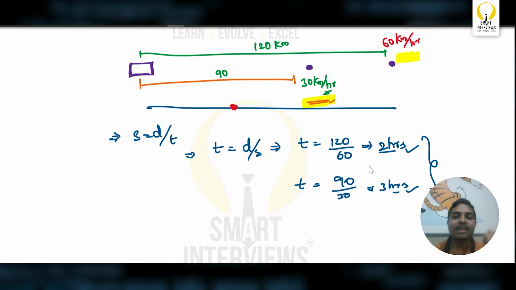What I can do, I can just simply ask him to get on my bike, and we can simply go to office combined. Yes, so this is what was mentioned in the problem. Once they collide, both combine and go with the maximum speed of the both. Now they collide at this point, and we both go to office at a speed of 60 kilometers per hour.